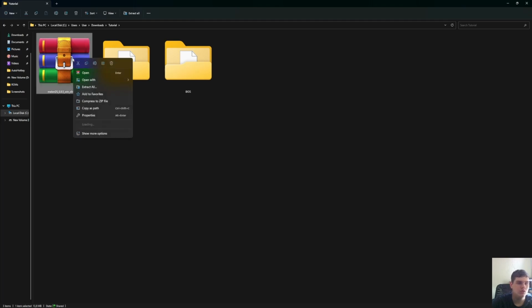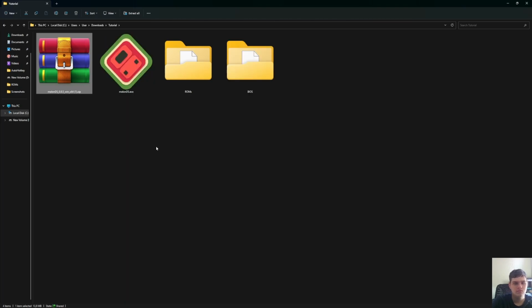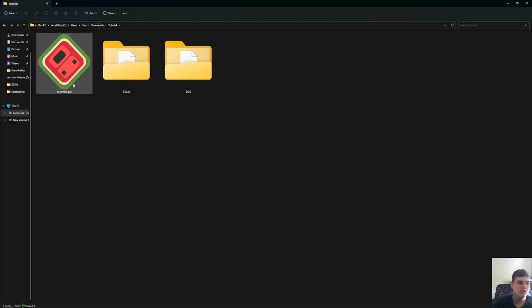Anyways, you want to right click on your file, find the option that says either 7-zip or WinRAR, and then a few little options should pop up. What you want to do is just extract here. You can delete that, and now just launch it.